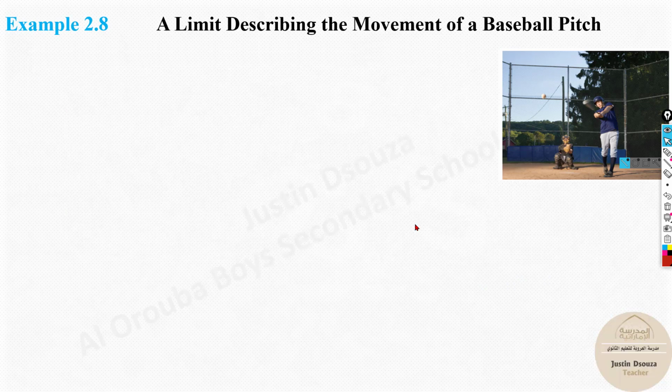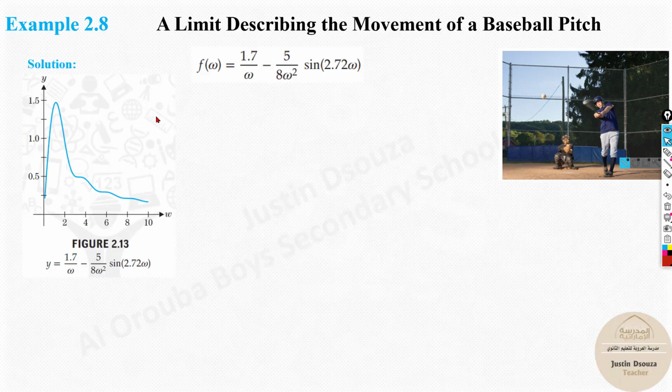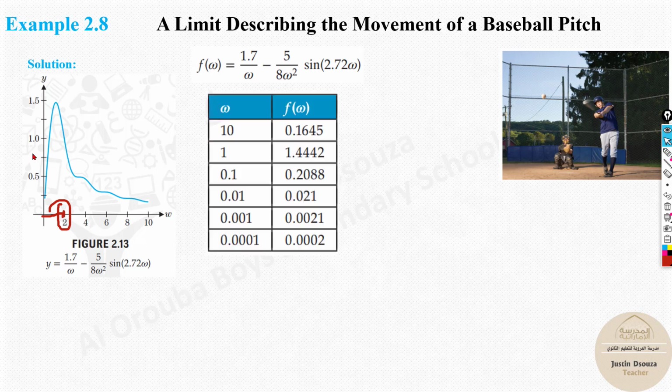Now over here, this is the change. This is the function showing how it changes, the spin to it. This is the spin and this is the rotational speed. As you can see over here, at 2, that's the highest, and then it sort of reduces. So this is very important. From this graph, we can see the most optimum rotational speed omega is at 2. Why? Because over here it varies and then it keeps on going.